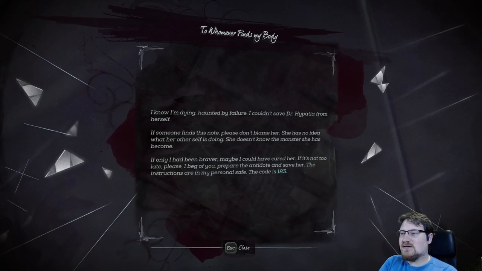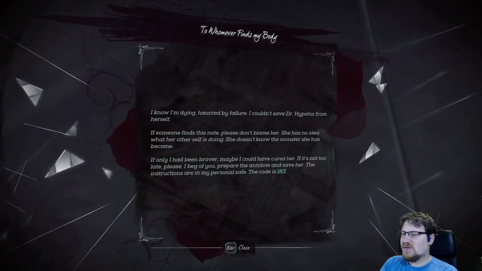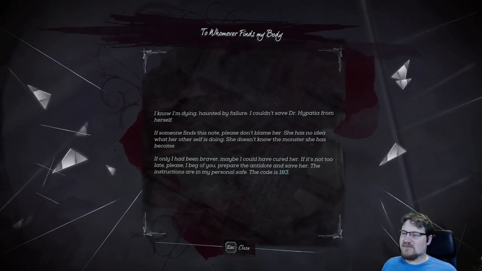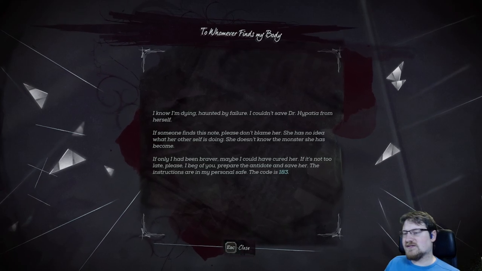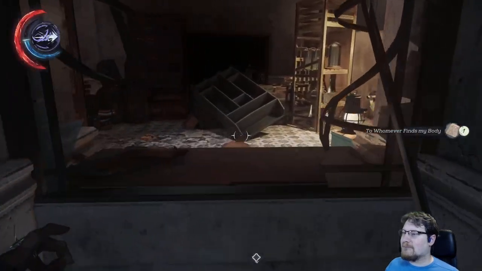To whomever finds my body. I know I'm dying, hunted by failure. I couldn't save Dr. Hypatia from herself. If someone finds this note, please don't blame her. She has no idea what her other self is doing. She doesn't know the monster she has become. If only I had been braver, maybe I could have cured her. It is not too late. If it's not too late, please, I beg of you. Prepare the antidote and save her. The instructions are in my personal safe. The code is 8183.